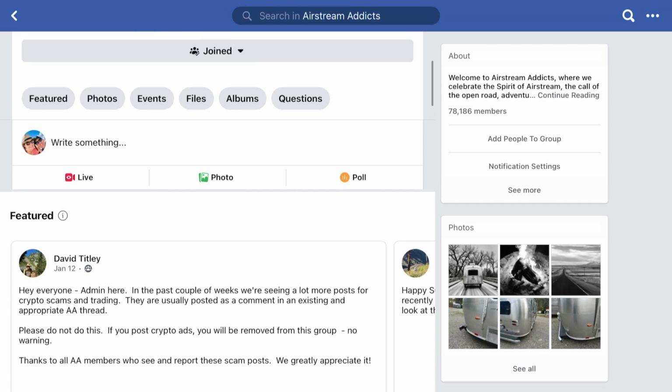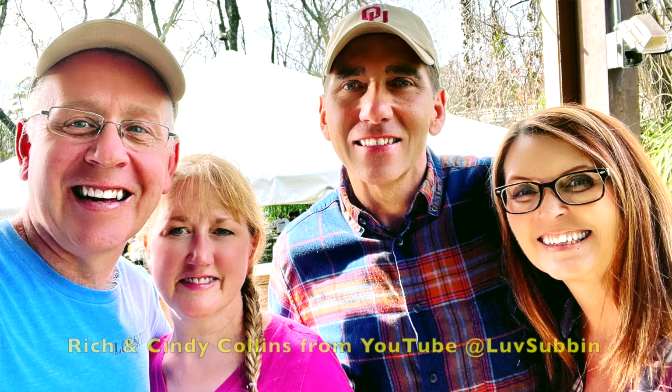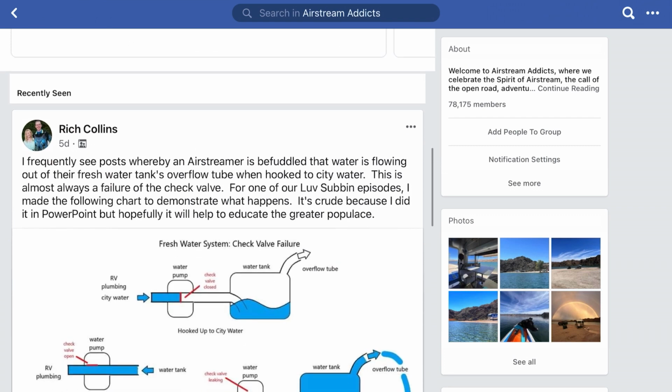So guys, recently I was on Airstream Addicts and I was reading a conversation that one of the commentators had placed on the forum talking about how their freshwater tank would start to fill up and overflow whenever they were connected to city water. And a good friend of mine, Rich Collins from YouTube channel Love Subbin, had provided an excellent diagram to kind of explain the process of what was occurring.